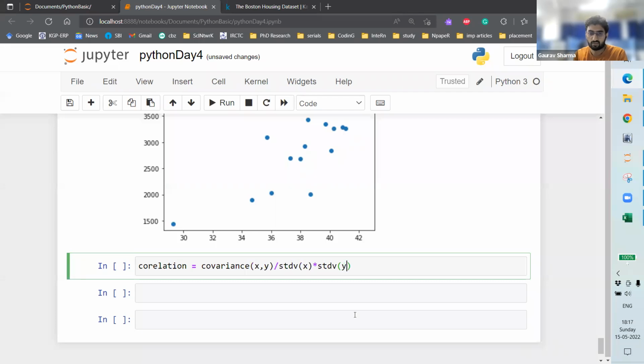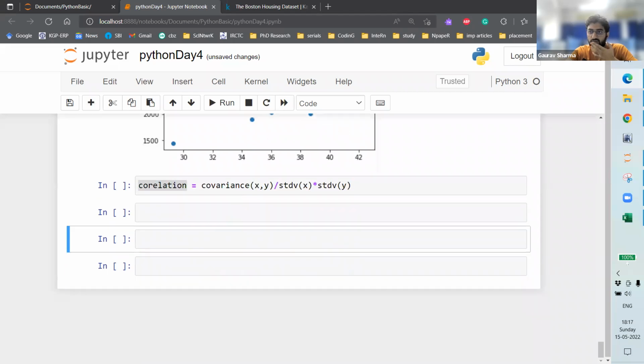Okay, so to do that you have to find out this particular value, covariance. You know this standard deviation, you know this standard deviation. Or you can simply find out this correlation using some advanced function, so that you don't need to pass these values, but just to practice you should be doing that.